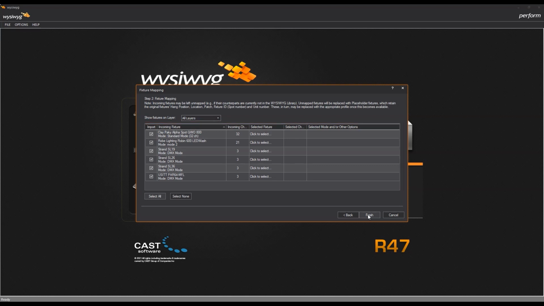Mapping is required because at this time, WYSIWYG does not have the capability to utilize GDTF files in any way. So in order for fixtures to simulate once connected to a console or in WYSIWYG's design mode, WYSIWYG's own library profile for the fixture must be used for that simulation. So whether or not GDTF profiles were linked to fixtures before the file was exported to MVR, that's at this time a little bit irrelevant to WYSIWYG because those fixtures still have to be mapped in order for WYSIWYG to be able to actually use them.